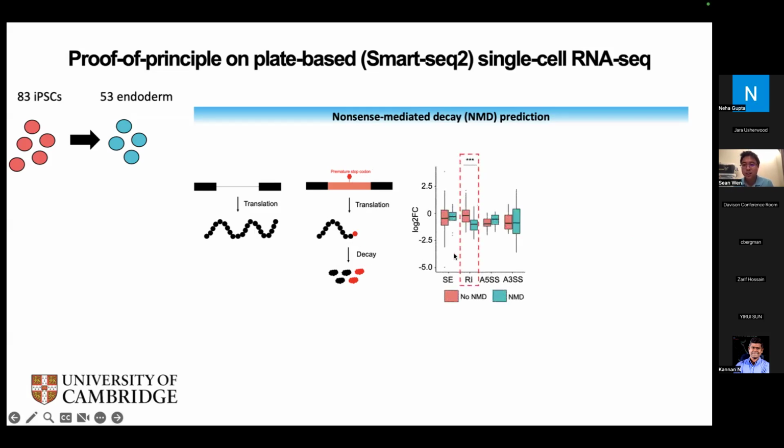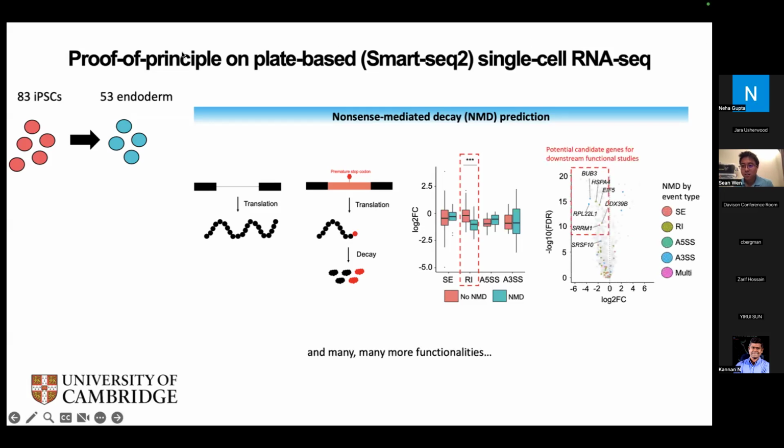And over here, I'm showing that the gene expression for genes that have been subjected to nonsense-mediated decay is typically lower. This reflects biology, where when a gene is subjected to nonsense-mediated decay, its expression is downregulated. Over here, I'm showing you a function that Marvel can test, which plots the gene expression profile and annotates which genes are subjected to nonsense-mediated decay.